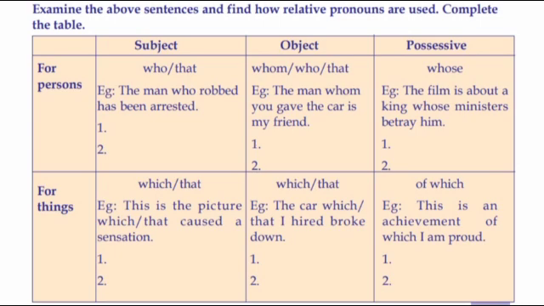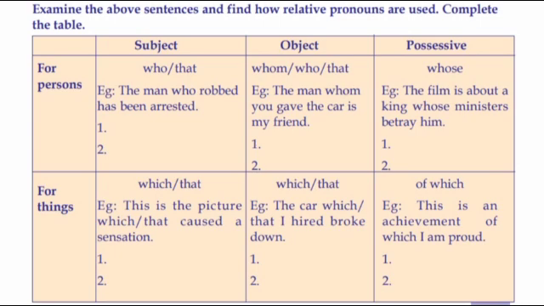The man whom you gave the car is my friend. Here, in object case, for persons, we can use the relative pronouns whom or who or that. Then in possessive case, it is very simple, whose. The relative pronoun whose is used. Look at the example. The film is about a king whose ministers betray him. Here, whose is showing possession, possessive.